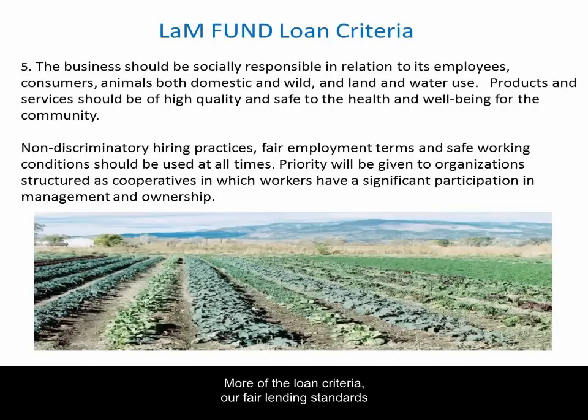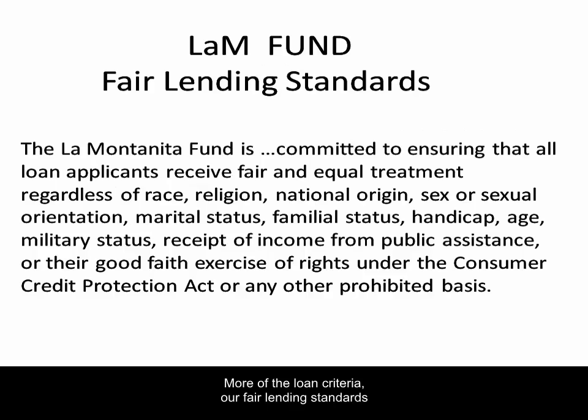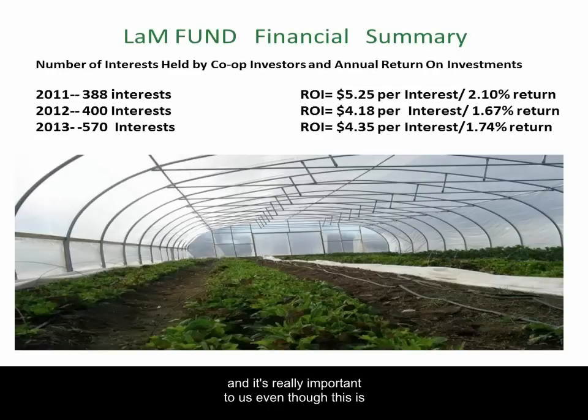More of the loan criteria, our fair lending standards, and it's really important to us, even though this is nurture capital and patient capital that some people call it, we really want to be able to show our investors that investing in the local food system and investing in the local economy will give them maybe not a great return, but will always give them some sort of financial reward, as well as knowing who they're invested in, what farms they are invested in, and then when they see those products on our co-op shelves, being able to purchase those products and really feel that circle of soil, farm, consumer, investor, all the way around.